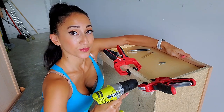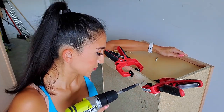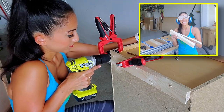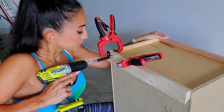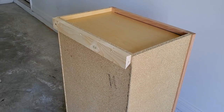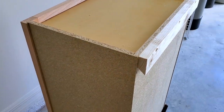You can either buy pre-made French cleats from Home Depot or custom make your own. These are custom made to fit my cabinets. If you'd like to see how to make DIY French cleats, click the card in the corner or check the description below for the link. The important tip here is that your screws are flush or slightly deeper into the cleat. It also doesn't matter if the screw pokes through the other side since it won't be seen or touched.